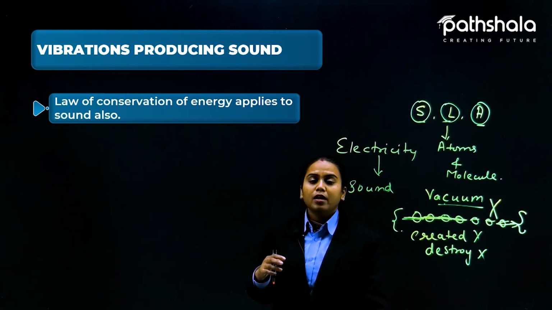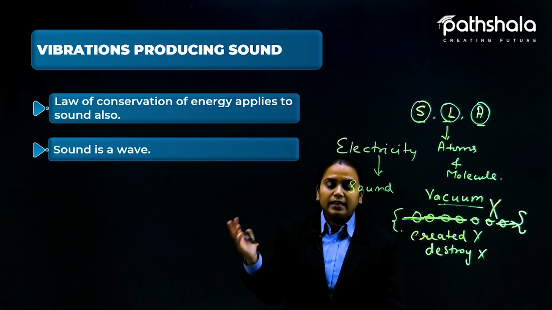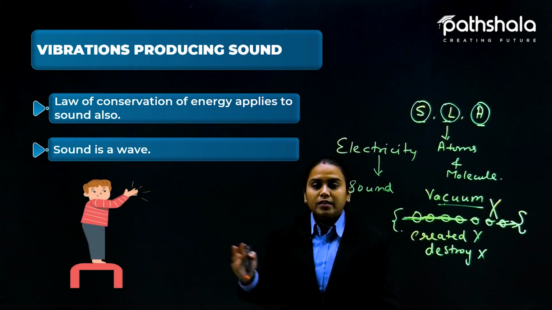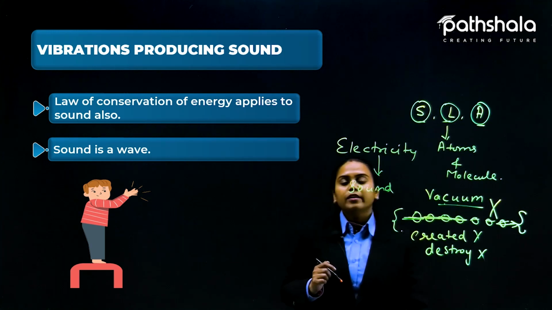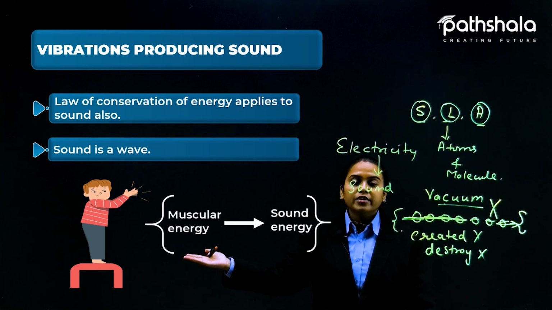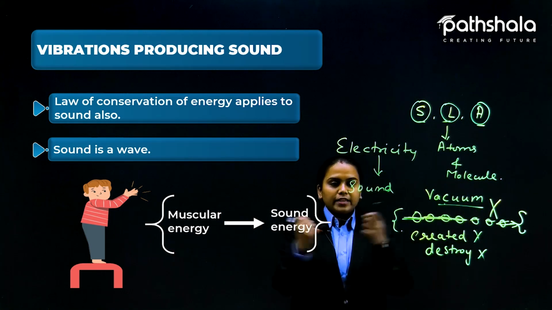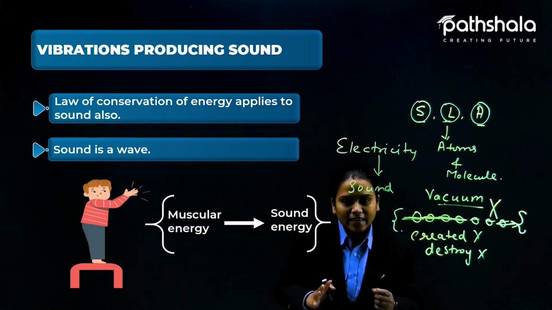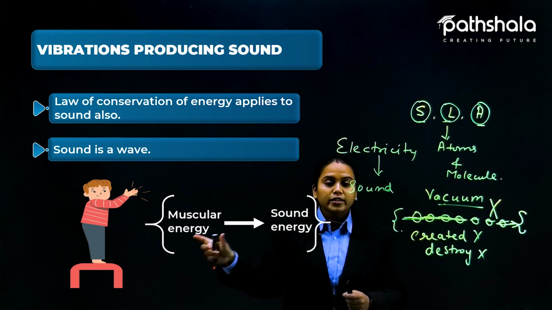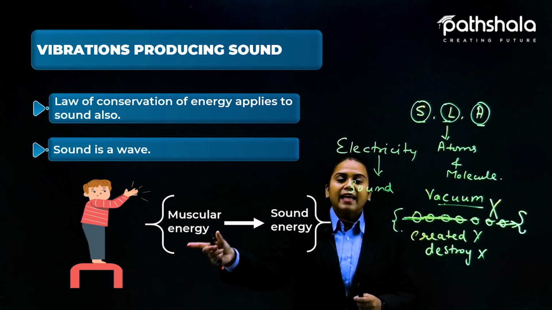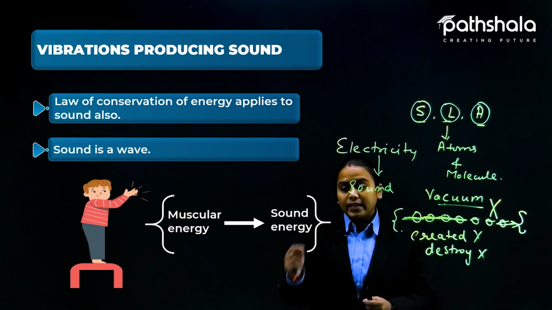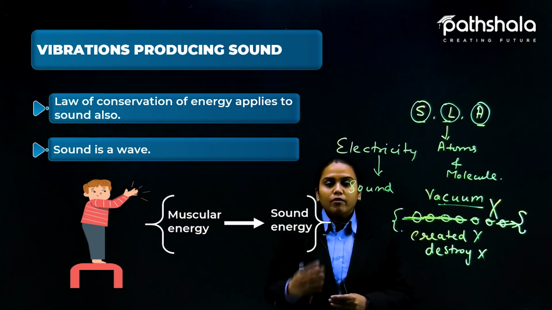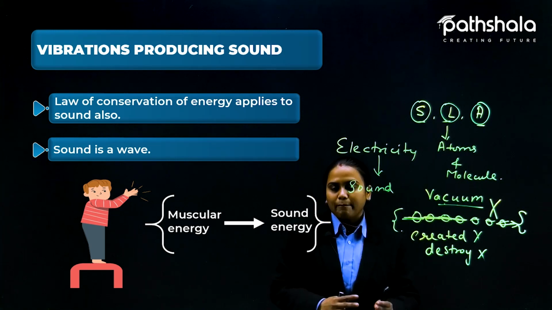One more example is like this. See here, one boy is clapping his hands. What is going on here? The muscular energy of the boy, he is using his muscles, so we can say mechanical work has been done. He is using this muscular energy, and that muscular energy is converted into sound energy. So we can say the law of conservation of energy is also applicable in the case of sound.